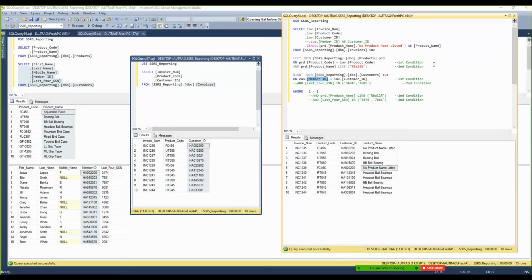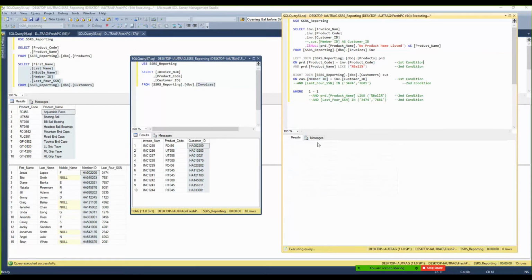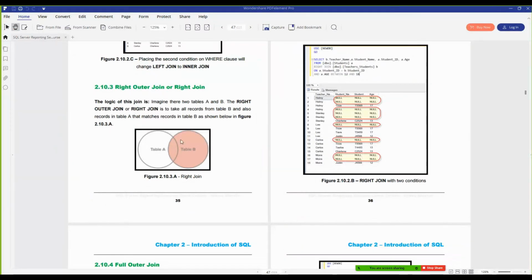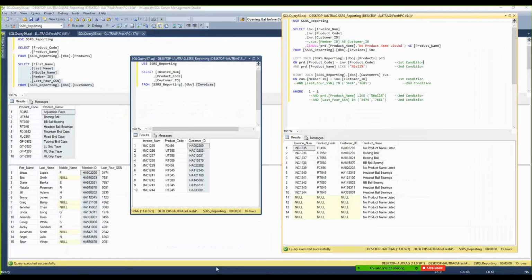So if I execute this, I'm getting 15 records, because we are taking everything from the customers table. The customers table has 15 records, but five of them don't have invoice, they don't have product codes, they don't have the product name.